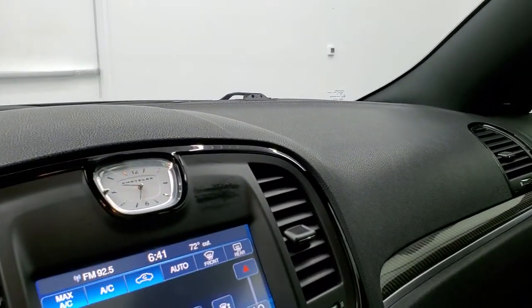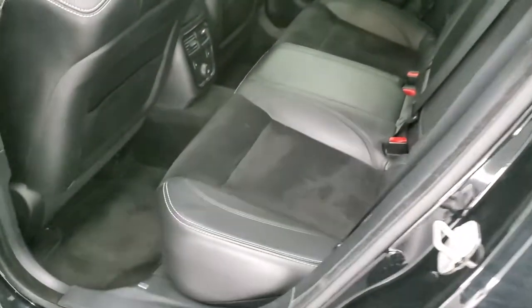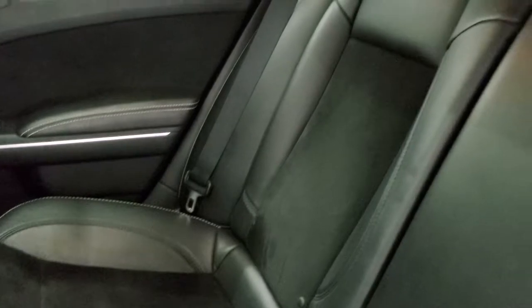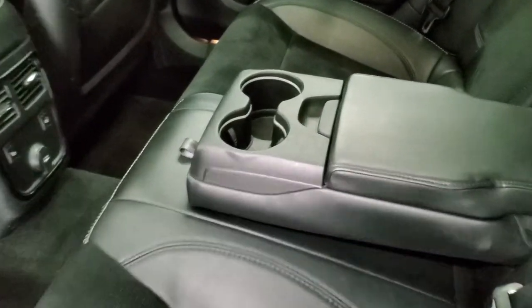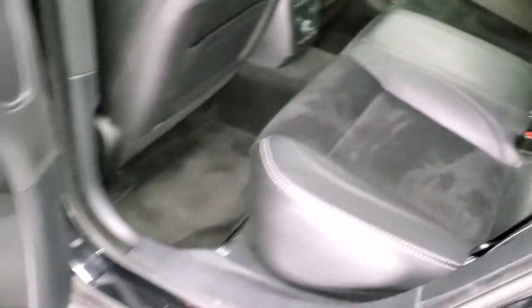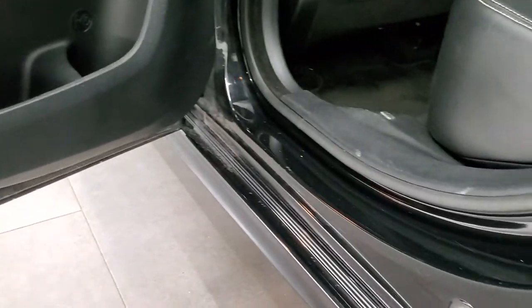The back seats are just as clean as the front seats — no rips or tears back here. It does have the LATCH child safety system. These seats are heated on the outboard sides. Smells very clean; I don't think it's ever been smoked in. You get heated seat buttons right there. These seats fold down for extra storage and go down quite flat, which is nice if you have to haul extra stuff. You also get cup holders and a little storage tray inside. Child safety locks on the back doors.